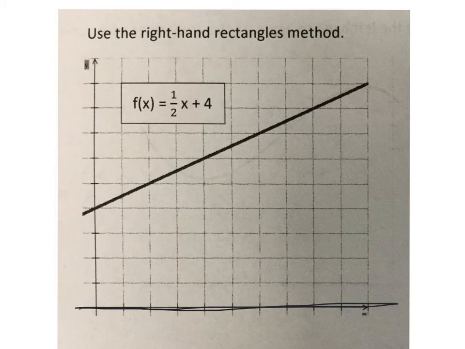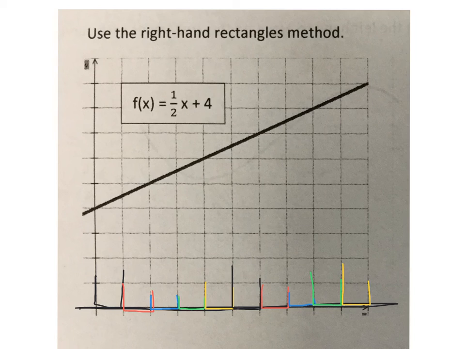So what we're going to do is break up this graph into a bunch of rectangles. And all the rectangles are going to have a width of 1 because it's really easy to do multiplication with 1. And since we're trying to find area, it's base times height. The base of these rectangles are all going to be 1. But, of course, because your curve is not constant, the height will change, so the area underneath the curve will change. So we're going to make a bunch of rectangles, find their areas, and add them all up. Pretty easy stuff.